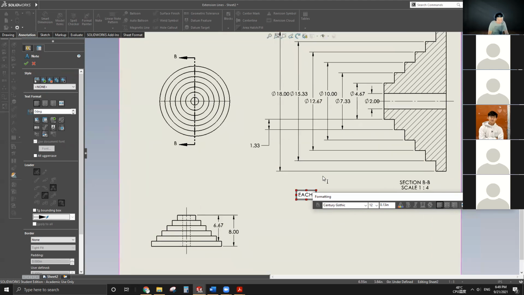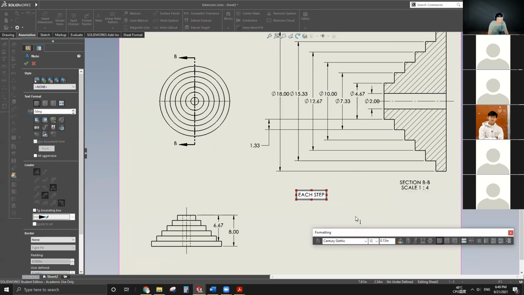So you can say: each step length should be equal in total.